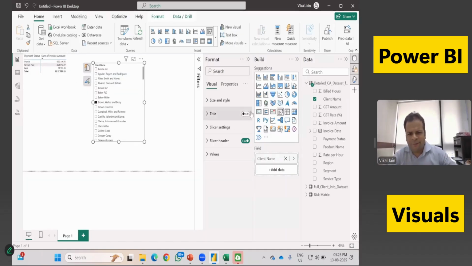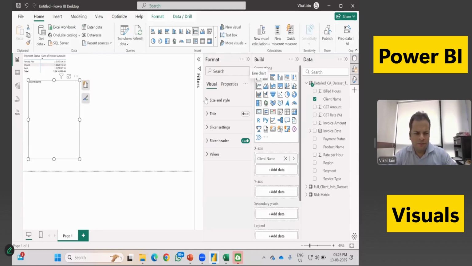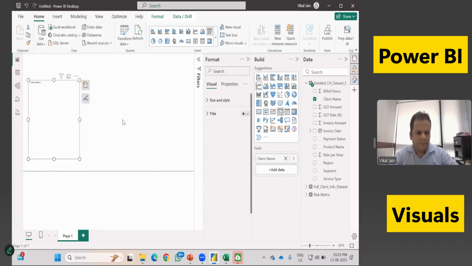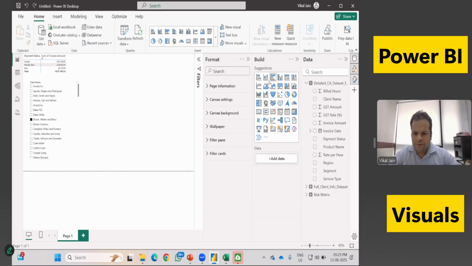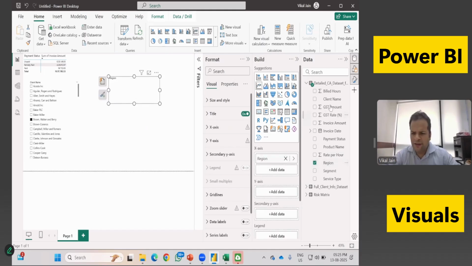And let's say I'm going to put a graph over here. So here I'm going to put a line graph. Let's say I put the time reason in the x-axis and GST amount in the y-axis.